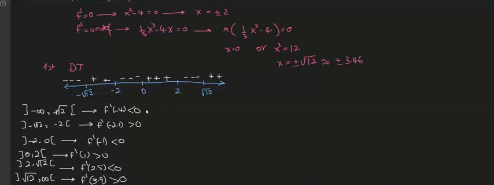And of course, if f dash is negative, this means a decreasing interval. If it's positive, it's an increasing interval. We might write them at once after the number line here. We have decreasing intervals from negative infinity to negative square root of 12, union from negative 2 to 0, union from 2 to square root of 12, and then we have increasing intervals where f dash is positive.